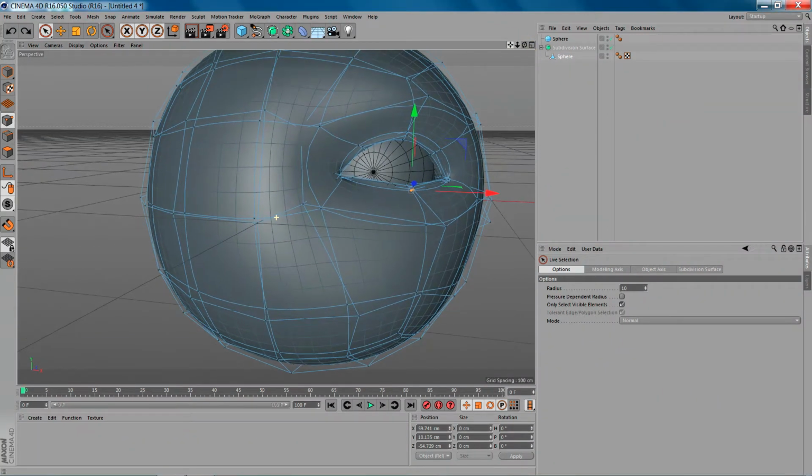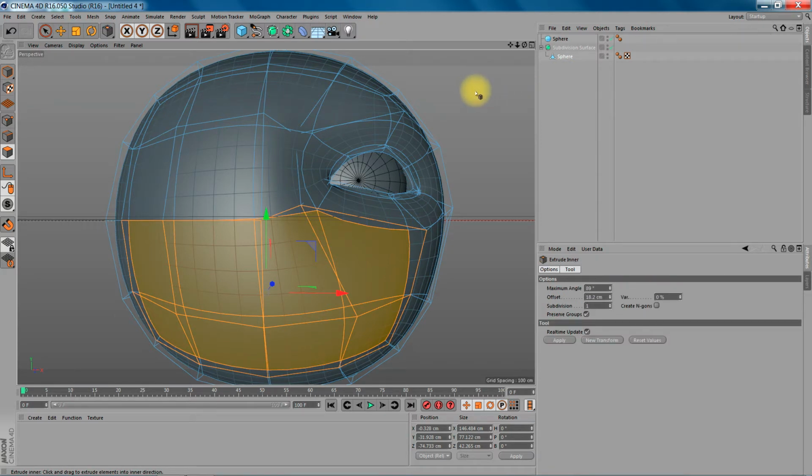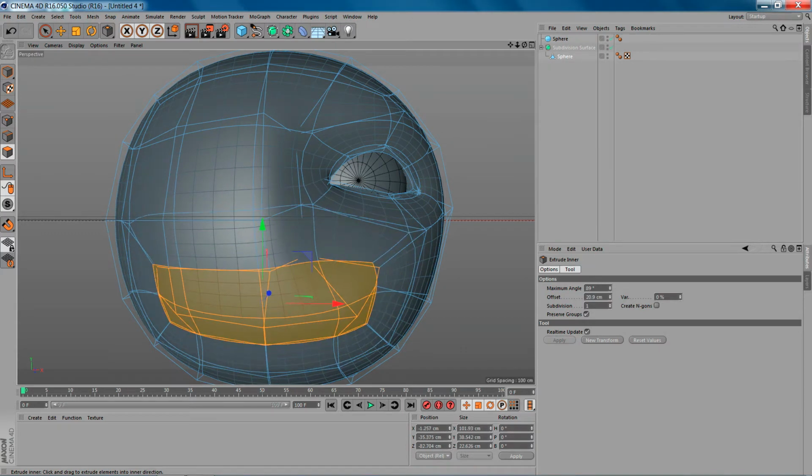Part 2 is the mouth, and you can already tell, because I've only done one side of the geometry, that the geometry is slightly different here than it is over at the other side, but I'm not going to be bothered with it. I'm just going to model a complete mouth and just select these polygons here, 8 of them in total, and use an inner extrude.